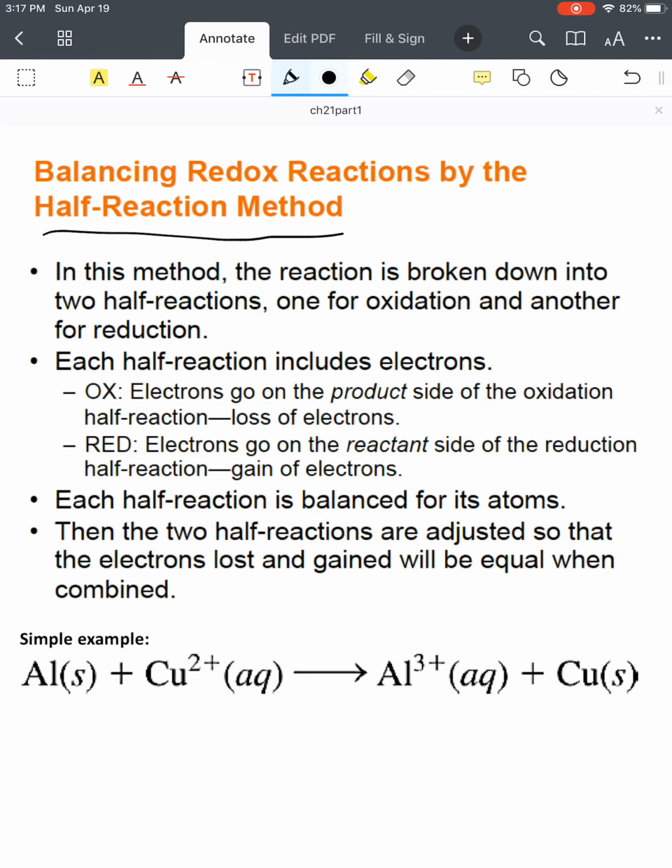Because our general scheme for balancing these reactions, the first step is we're going to take the overall reaction and break it down into one reaction for oxidation and a second reaction for reduction. We take one overall process and separate it into the two redox component parts, okay? And then in the end, after we're done balancing most things, we're going to recombine things, okay? But we've got to identify what's being oxidized and reduced first. It's super, super crucial, okay?